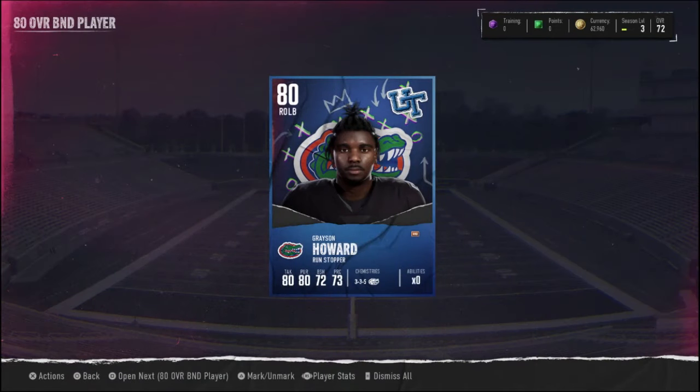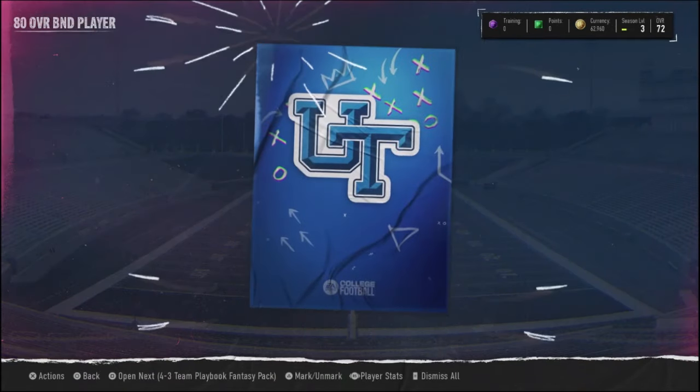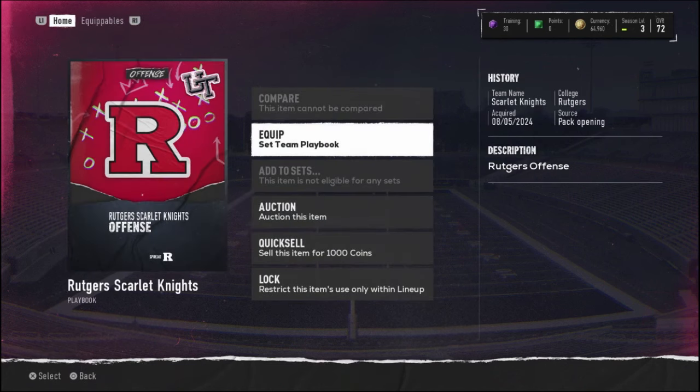Before we got into those playbooks, I would pull two 80 overall B&D player packs, and you won't believe it, our second 80 overall B&D player was the same exact player we pulled from the first one. I was at a loss for words whenever we did this. However, let's forget about that.